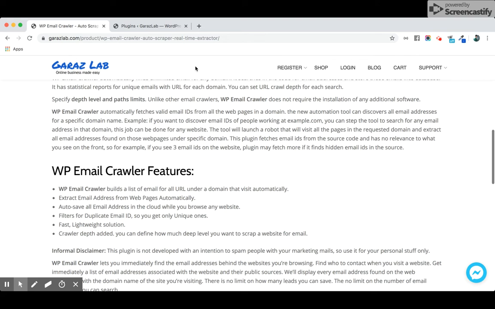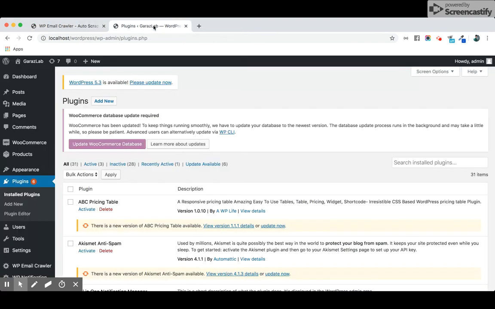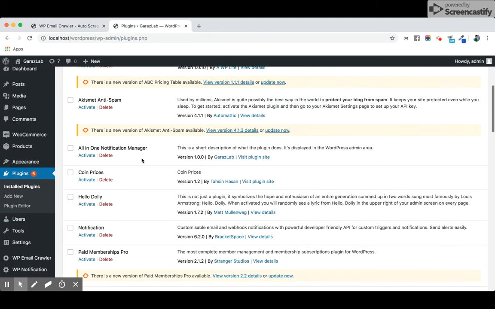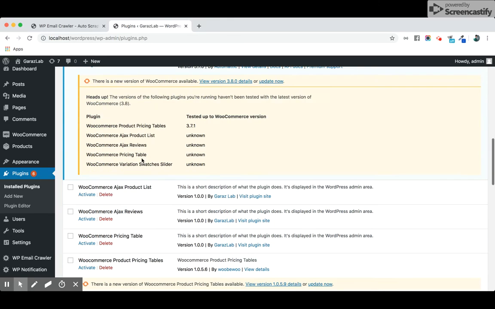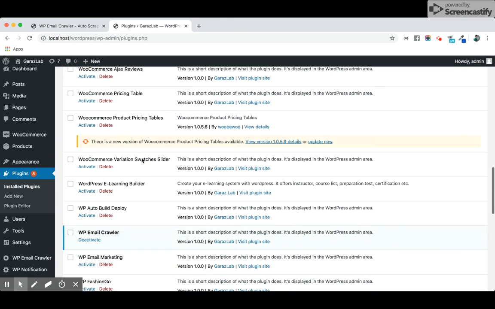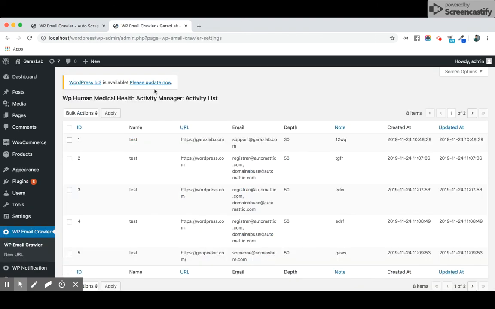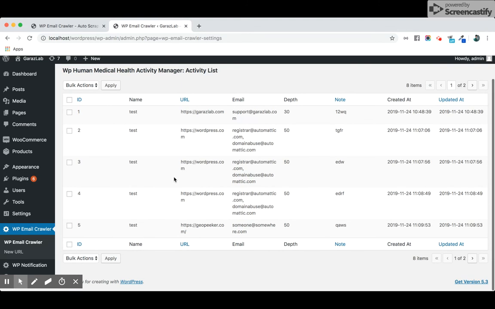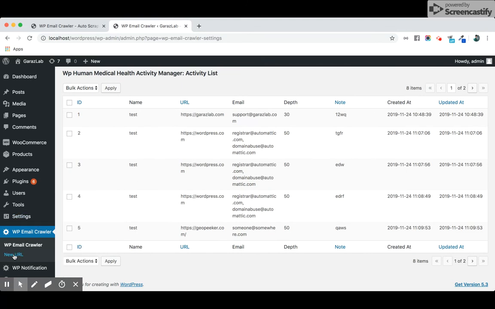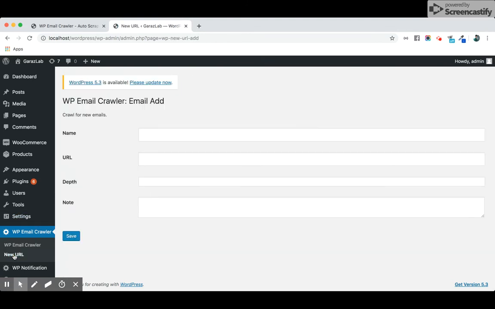So let's jump into a small demonstration of this plugin. This is a simple plugin that you need to activate from the plugin store, and after activating it, you will see a left side navigation bar here. Let's go to the navigation section. You will see all the navigation listed here for this plugin, and first we need to add the email crawler, WP email crawler. Just give a name for this crawl, and set the URLs.